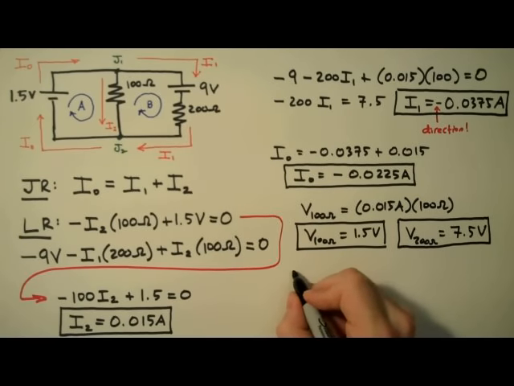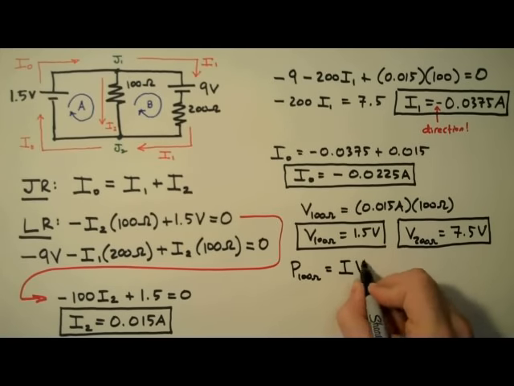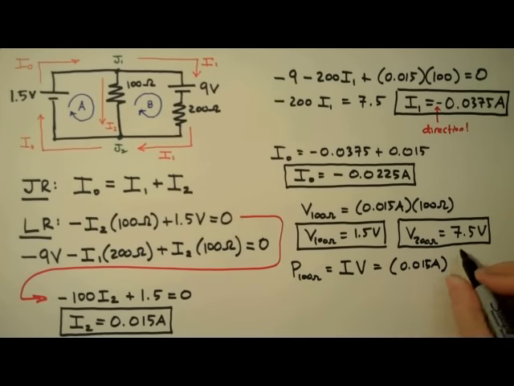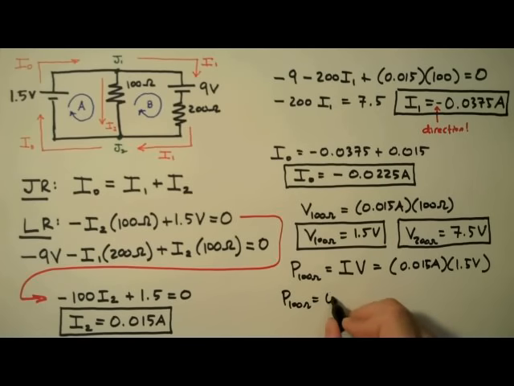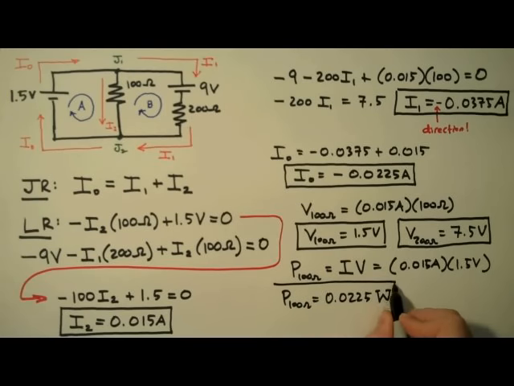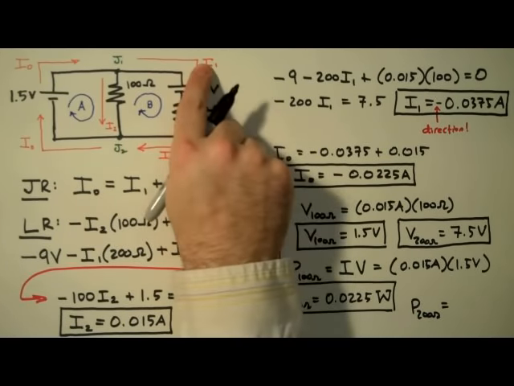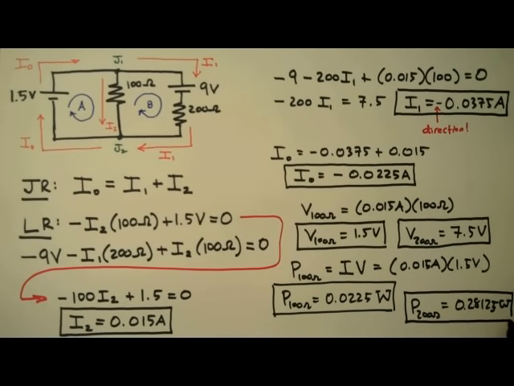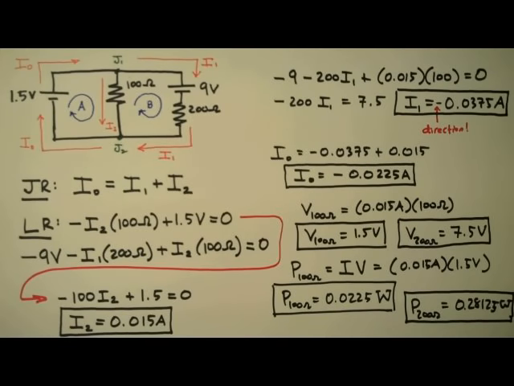To determine the power dissipated by these resistors, we simply multiply the current through by the voltage across, IV. For the 100 ohm resistor, we use 15 milliamps and 1.5 volts, and we find that the power dissipated is 0.225 watts, or 22.5 milliwatts. For the 200 ohm resistor, we multiply the current times its resistance value, which yields 281 and a quarter milliwatts. So there you have it — the current through, the voltage across, and the power dissipated by resistors using Kirchhoff's rules. I'm Jesse Mason. I hope this was helpful to you, and until next time, happy learning.